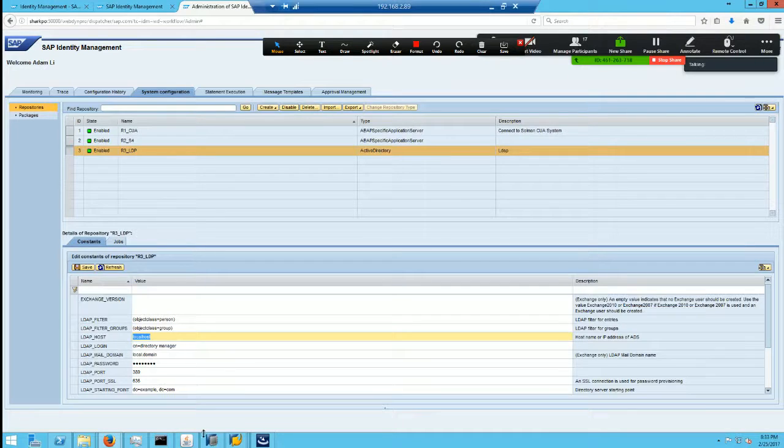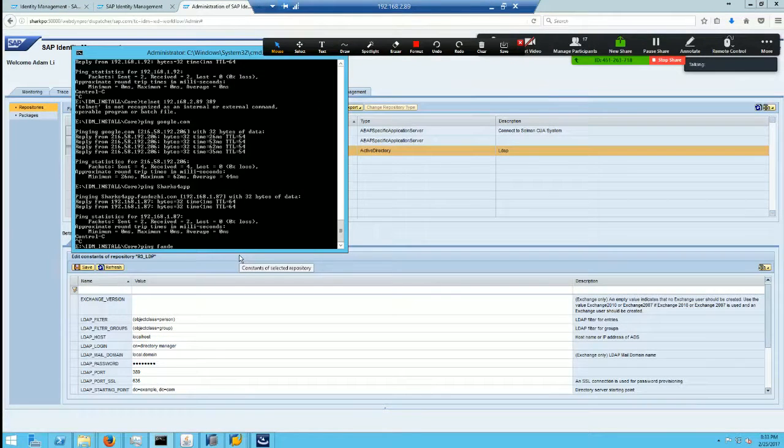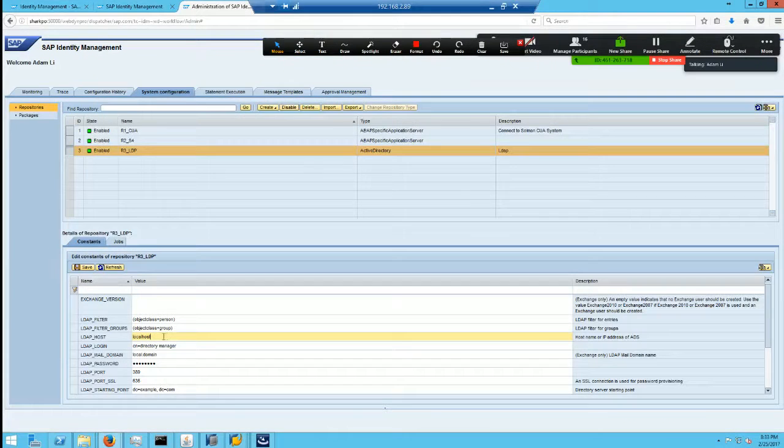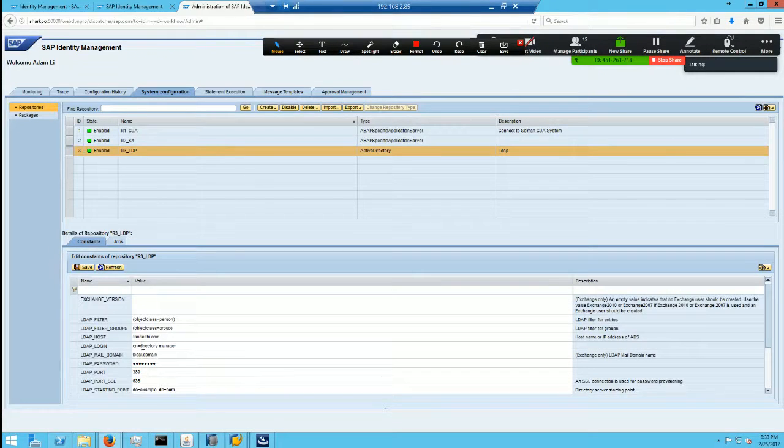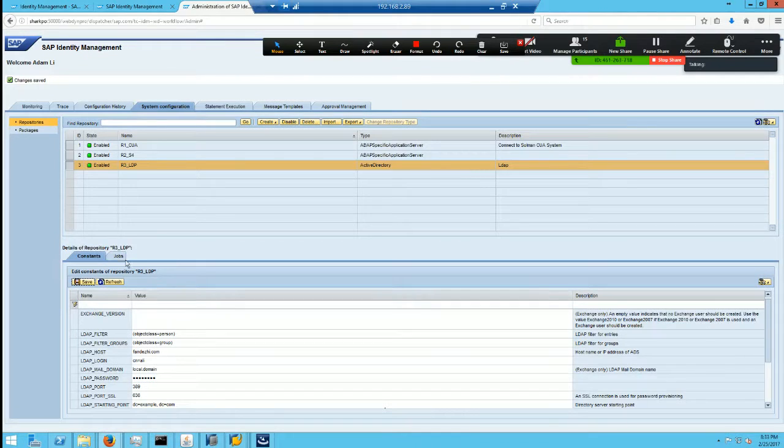Right. So LDAP host, in this case, I would like to put my name. Let me see. Right. So LDAP host is the domain, examples, UPN. Yeah, this I'll just do examples. I'll show you these things. Okay, CN equal to myself. Password. Right. So I'm doing this. All the port right now is just 389. This should work.